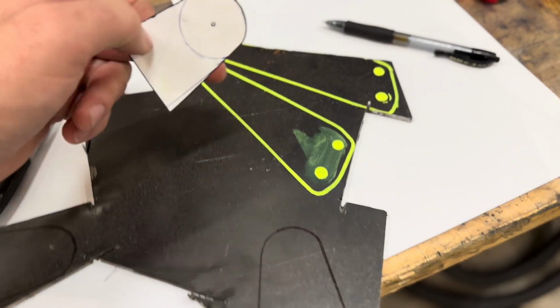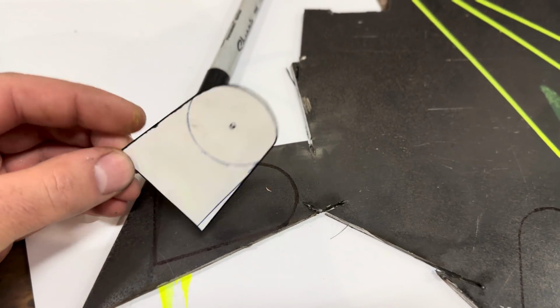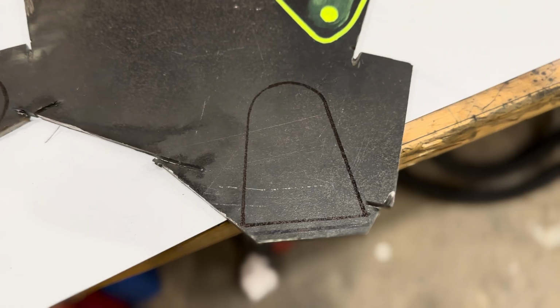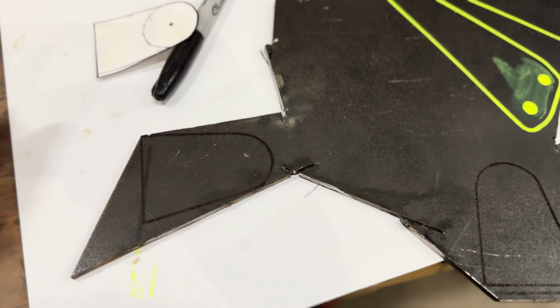Now that we have our seat frame gussets figured out, we have to move on to cutting out our shock mounting gussets. So I got them laid out here on some 3/8 inch steel. We're gonna go take it over to the grinder and get those cut out.